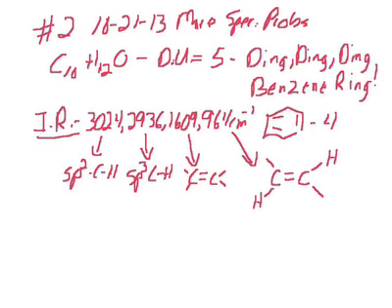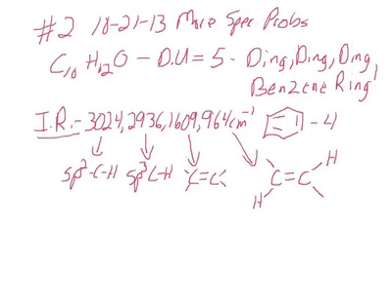Right, so we know this from the IR. We have sp2 CHs, we have sp3 CHs, we have a C double bond C, and we think that C double bond C is trans. So far so good? So looking at the IR, we know we have a double bond, an alkene. That would account for our final, our 5th degree of unsaturation. So have we satisfied our 5 degrees of unsaturation? Yes, we have.